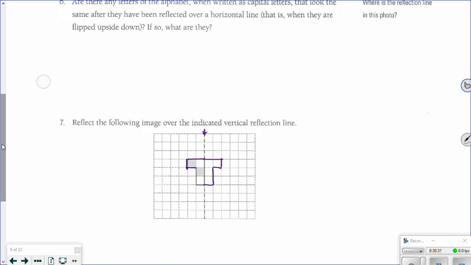Be careful if there's patterns or shading in your original. That shading needs to be there too. So this box right here was shaded in, which would be this box on our new one. This box over here was shaded in, which means this box on our new one would also be shaded. So if it has some sort of pattern to it, you have to do the pattern as well.